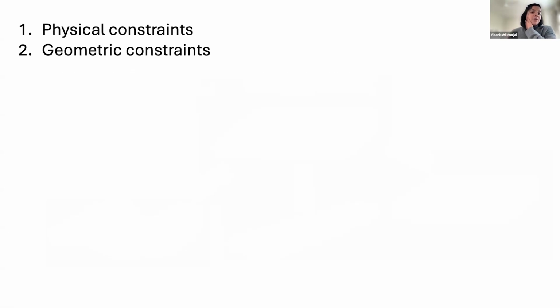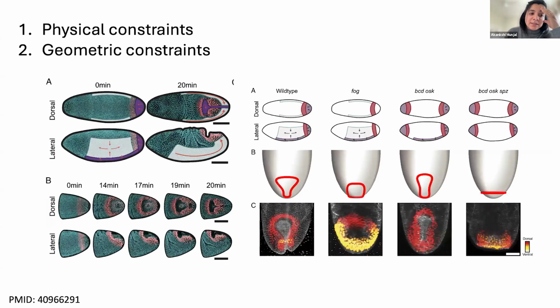Now, the other constraint that I think is very relevant, again very related and ultimately going to impact physical forces, but we can still distinguish it, is geometric constraint. This comes from the shape, the curvature, the size of the tissue. And there aren't as many clear examples to think about this as we could for physical constraints. But one example is a recent paper, I think from last year. It's this beautiful work done in the Drosophila hindgut primordium, using both wild type and some examples of mutants.